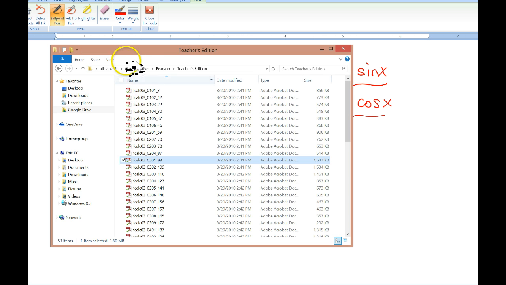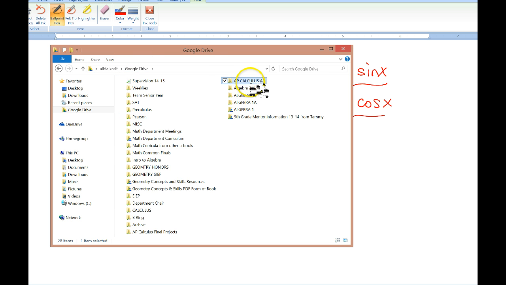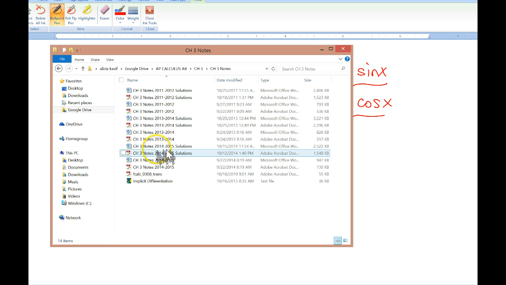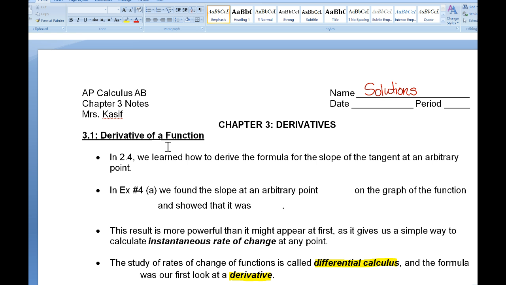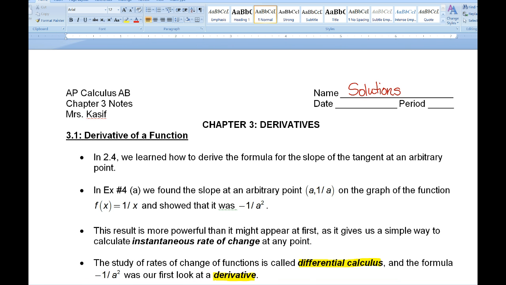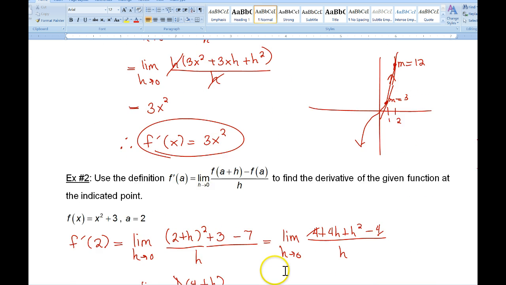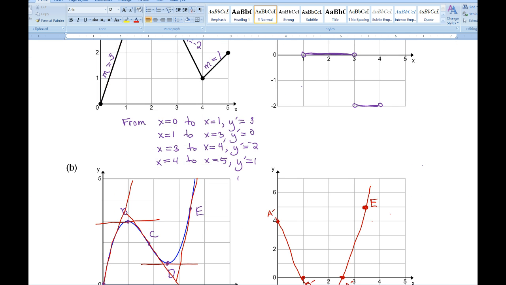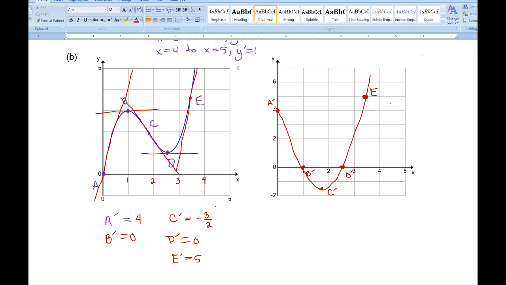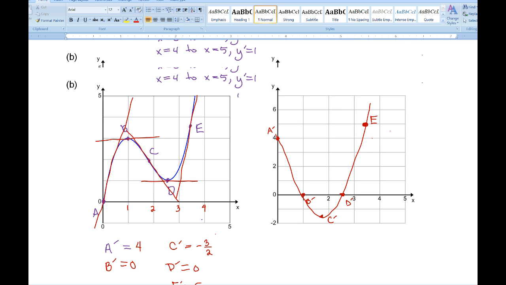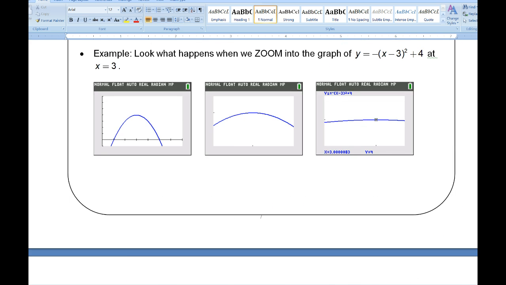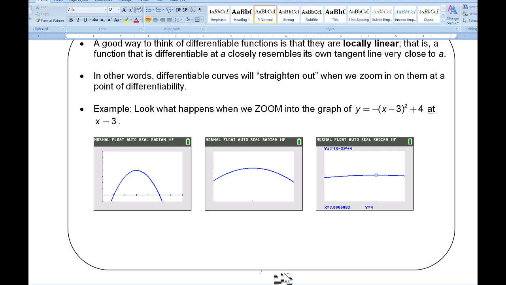So let's take a look at your notes. Did you make all these notes? I did. Yeah, that was kind of fun. It took me a long time. So you just reuse it every year? I reuse it, but I also change things each year. Like the example problems? Or like this example, example 4, I added this part because previously I only had a curve and that was confusing, so I had to add an extra one. So this was new this year.